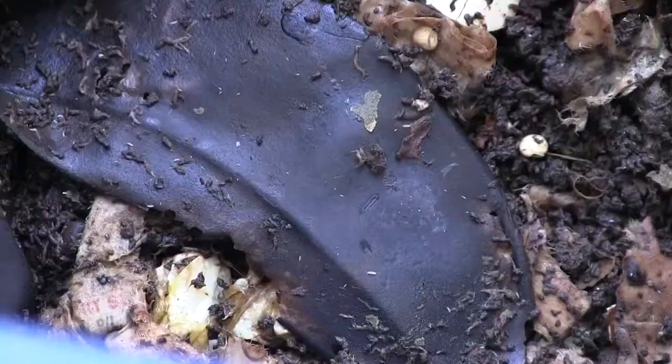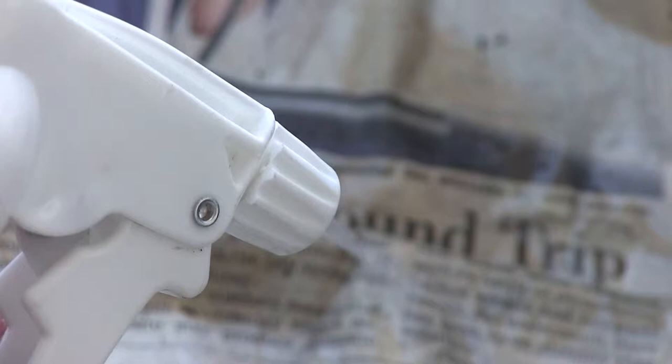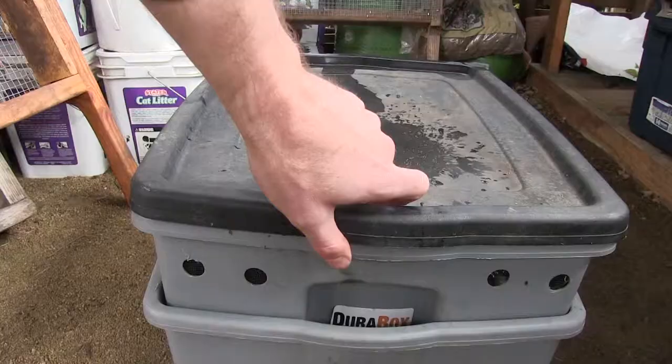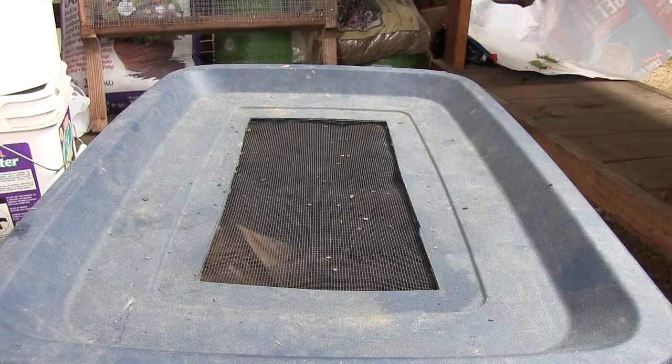But sometimes problems can arise, many of which can be easily corrected with a few simple changes. Here are a few troubleshooting tips. If your worms are drying out and dying, make sure there's enough moisture in the container. Use a spray bottle to moisten the newspaper blanket every so often, perhaps weekly during the Riverside County summer. On the other hand, there can be too much moisture as well. One easy way to tell is by noting if there's condensation present on the lid of the container. If so, cut a hole in the lid and add screening to it to increase airflow.